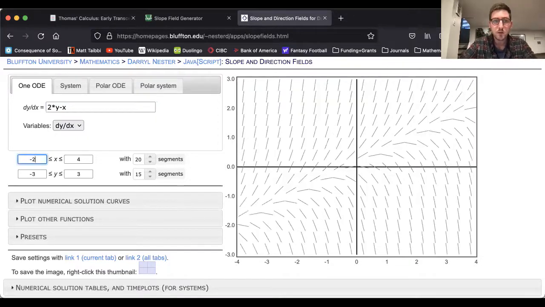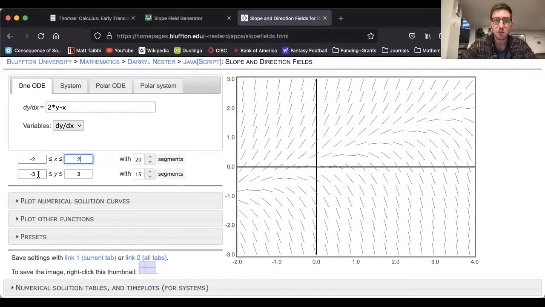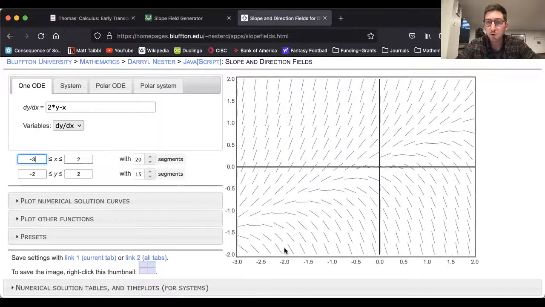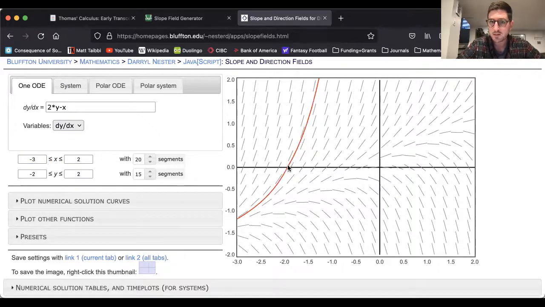Let's restrict our plot to be between, say, -2 and 2 for both x and y. Now, you can see you've got the slope field in here. You've got all of those little tangent lines sketched out. And remember, actually, maybe if I go back to -3 here, the first initial condition I was interested in was -2, 0. So if I click on that point, it sketches out what the solution looks like. And so what it's doing is it's following all of these slope lines. And we're going to talk about how to come up with these solutions numerically in the next video. But for now, just sort of observe what's happening.